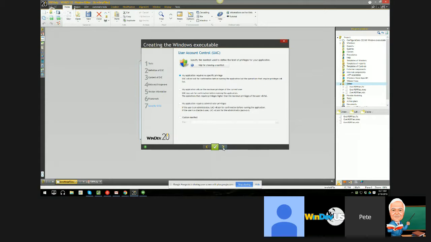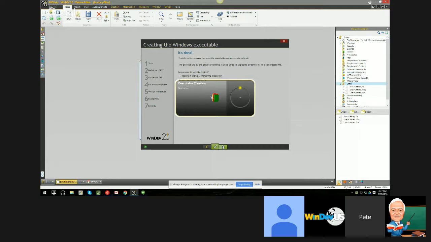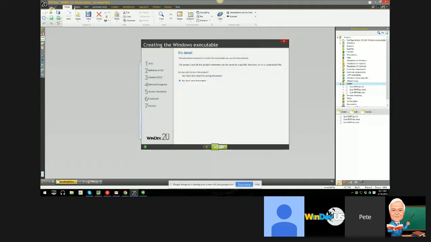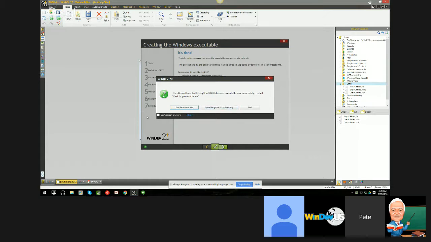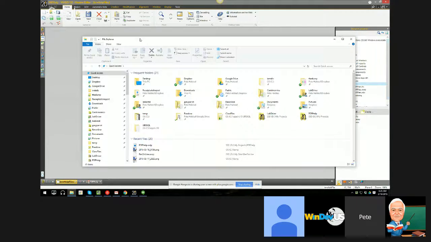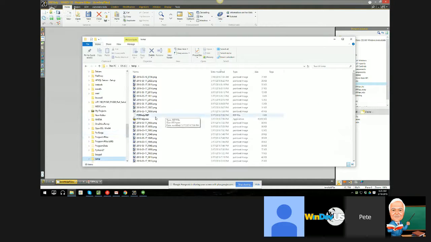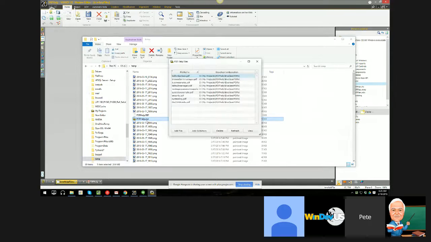This stuff doesn't matter. That's all UAC manifest. That won't affect us today. So at this point, we've created an EXE, and those files are actually in that EXE. Now we can see that in action, and I have copied that EXE over to my temp directory. There we go. And if we run this, we see that we're still seeing the list of files.